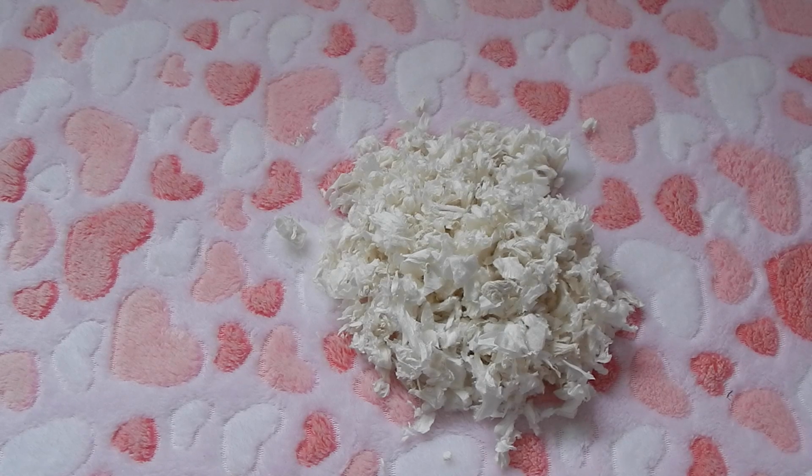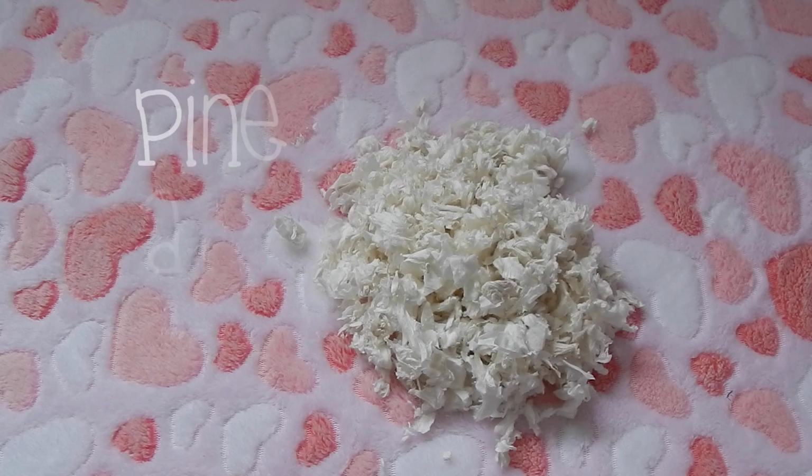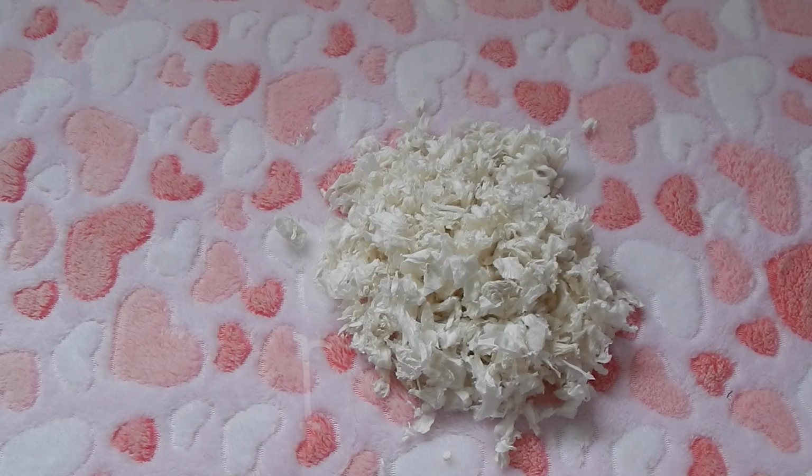But I would recommend staying away from straw because it can cause eye pokes, pine and cedar, and wood shavings in general because I think they're a little bit too dusty, and cat clumping litter, as if a guinea pig was to digest this it could get stuck in their system.